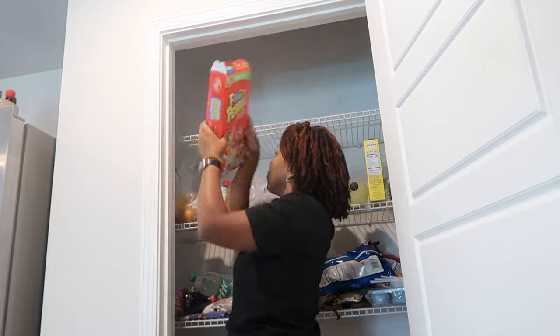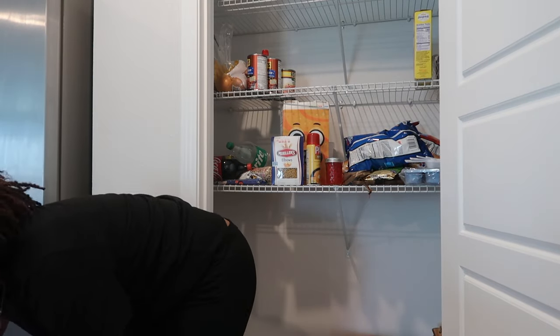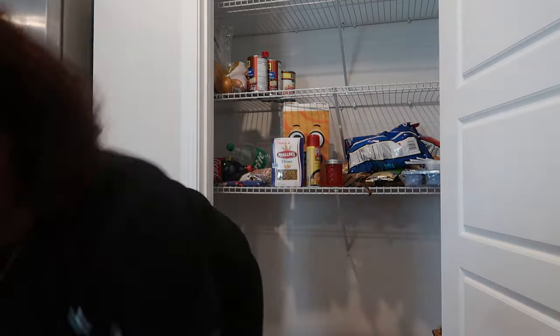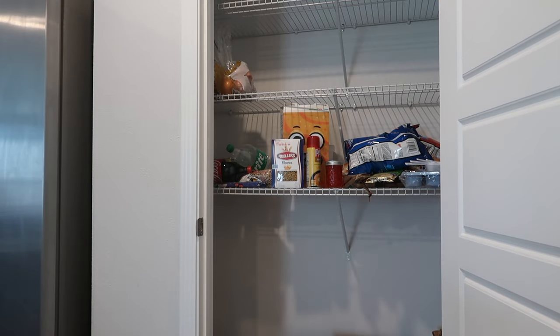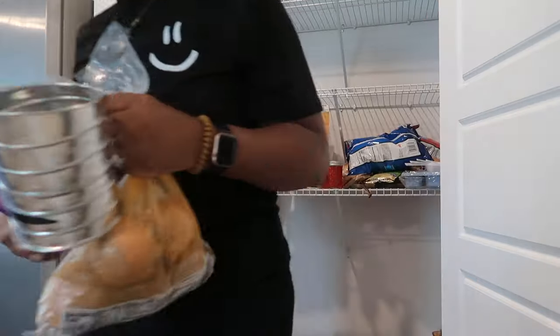When we moved in here 3 weeks ago, we kind of just stuffed everything in, and now I'm just taking everything out and kind of just organizing it a little bit better. I did not go out and buy new containers. These are the same containers I had on a past video where I organized our cabinet space. We didn't have a pantry in the other house, and now that we do, I am super excited. It's not super big, but hey, it's a pantry nevertheless.